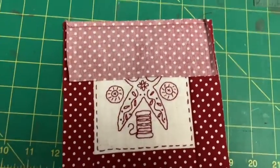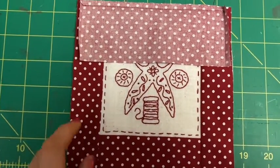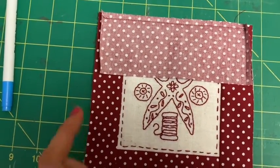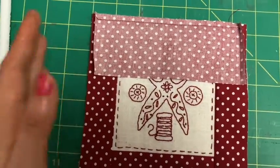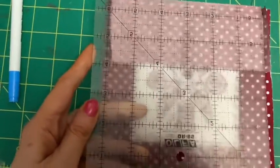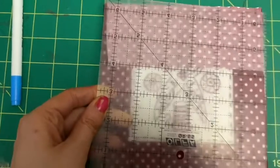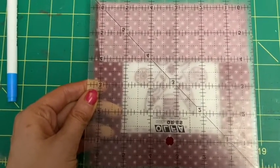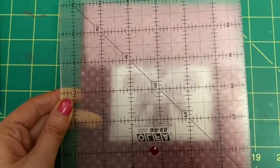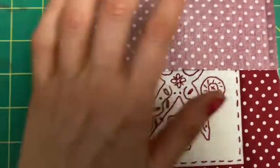Right, a couple of little tips I want to mention. When you cut out, if you're making this pincushion of Mandy Shaw's and you're cutting these pieces out, I would cut them out a little bit bigger than it says, width-wise, because then at the end, you're going to trim your block down to 6.5 inches anyway. Mine's turned out okay, but sometimes fabric can shrink a little bit back when you start doing things, so that would probably be useful. Now, it doesn't say to do this on the pattern.